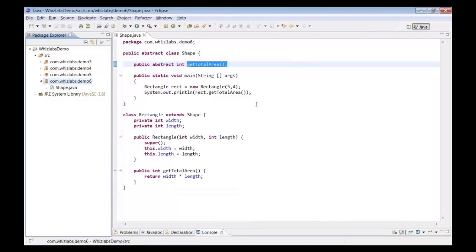Anyone thinks that an abstract class cannot have constructors? Because you obviously know that you cannot create objects of abstract classes, right? You are not allowed to create objects of abstract classes. Any reasons why? Why can't you create an object of, let's say, this Shape class?